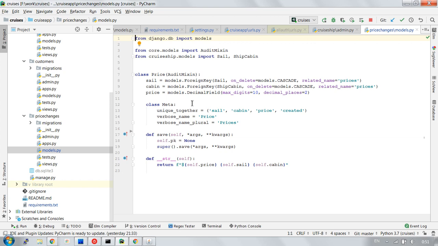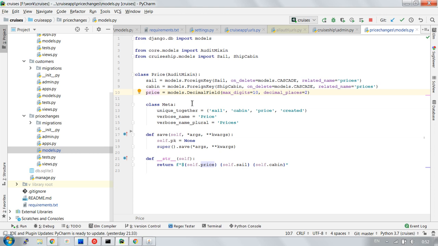After some research, I'm ready to record the final screencast for today about the last data model updates. So let's start. Today I added the price data model for the price changes on cruises, and we decided to go the easy way and keep the price without currency. We do not support multiple currencies now.